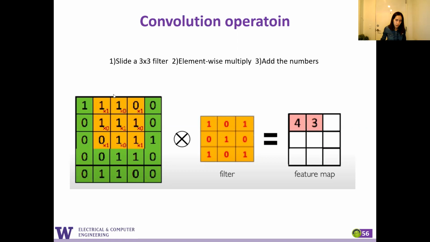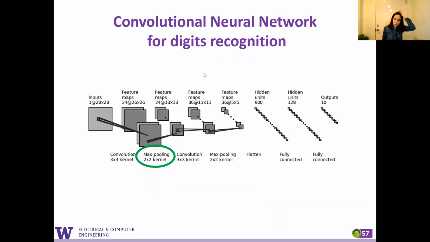And there's also the concept of padding. I didn't want to have a slide because I don't think it's important here, but you may want to include some zeros on top to start from 1 row above. So you could add what is called padding, but that's the general idea. So what we are going to do to improve the previous model is build a convolutional neural network for digit recognition, and this type of network is based on convolution.